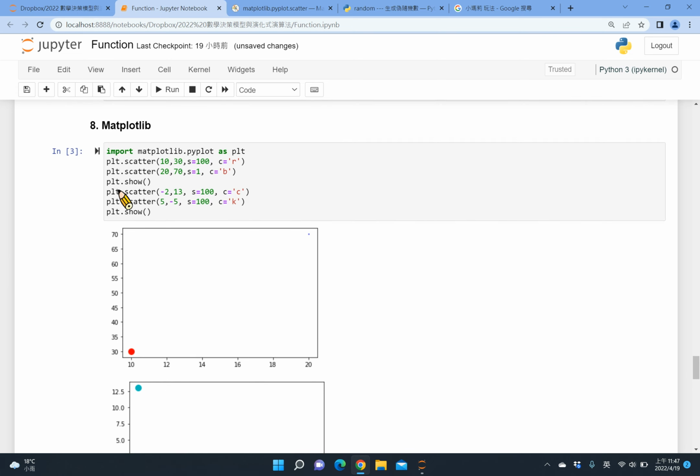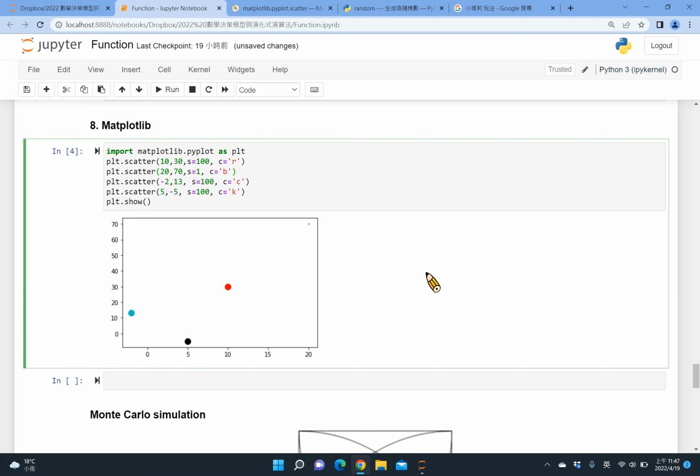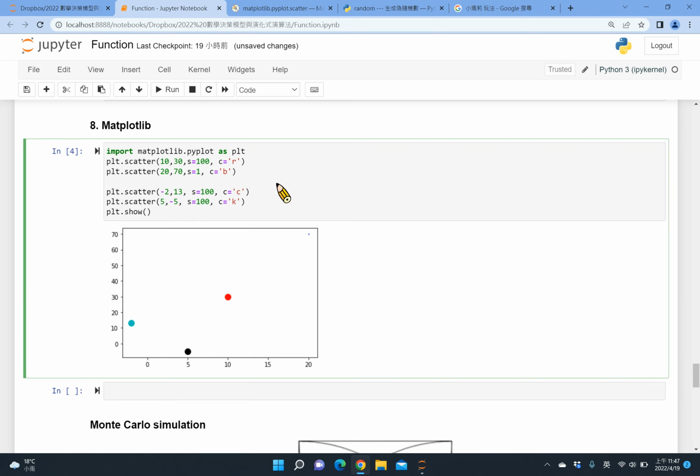So did you get my point? If I put them all together, it just shows in one picture. But if you have multiple pictures, you need to let it know when to show the current picture, clean it, and then start the next picture.